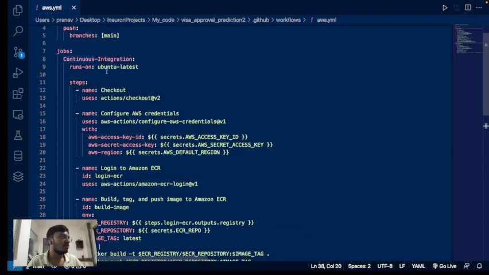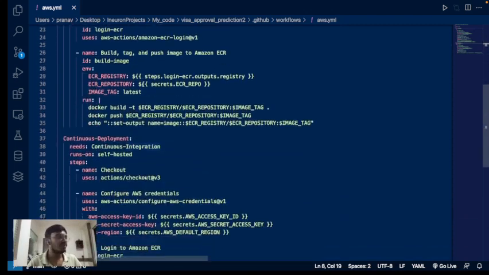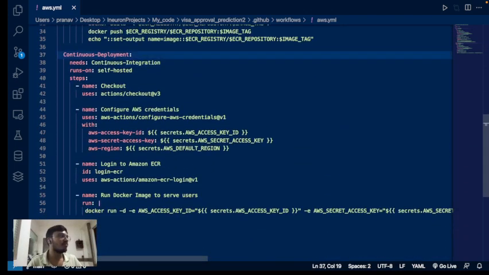So it will first wait to complete this. Okay, it will not run simultaneously. First integration will be completed, and then deployment will be completed. So where will it run? It will run on self-hosted, which is our self-hosted runner, right? So when we are going to run our workflow, we also have to keep our self-hosted runner running. So the deployment will run there.